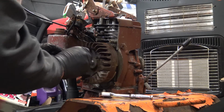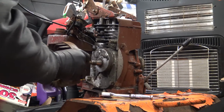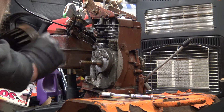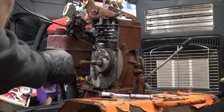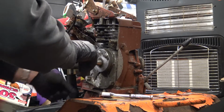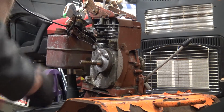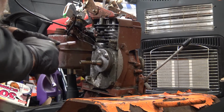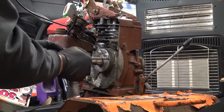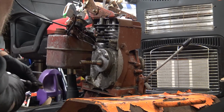There we go, my laddie friends, and that's how you do it with a bit of a hammer and a crowbar. That's one flywheel off. Now what have we got under here? How do we get this off? There's that one. And there's that one. Get that off.